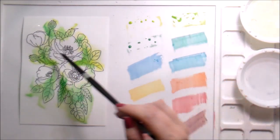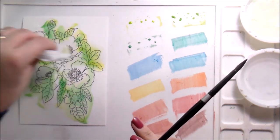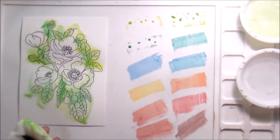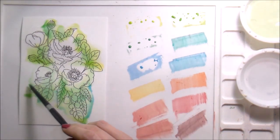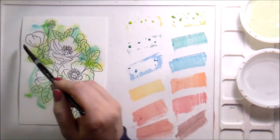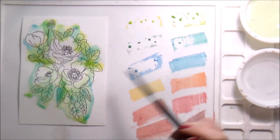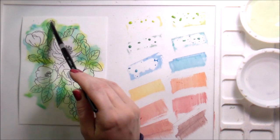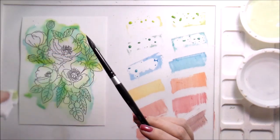If there's color building up on the outside edges that you don't want, you could see I went in there with a paper towel and just blotted up some of the water where the color was pooling and I didn't want it to be there. Watercolor is a pretty forgiving medium. So if you're not a fan of where it's going while it's wet, just blot it up with a paper towel. If it dries and you're not a fan of it, then just re-wet it and blot it up. You might not be able to get all of it, especially with the reds and pinks. There can be a little bit of staining. But for the most part, you can get a large majority of it. And especially if you're going to go over it with another color, that's not something that you really have to worry about.